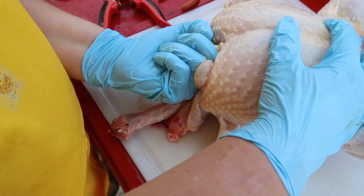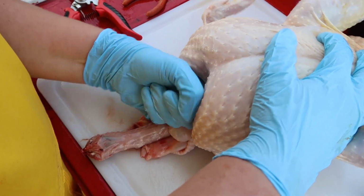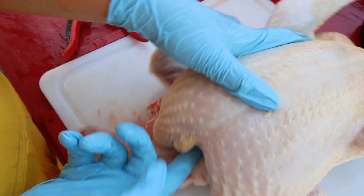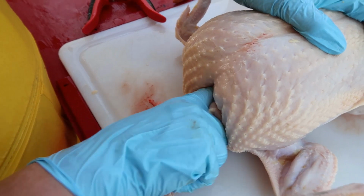And then I stick my finger in that cavity there by the breast, and I start loosening my insides a little bit. Because when we get to the other end, she's going to pull and take out the crop. It's going to pull all the way through.